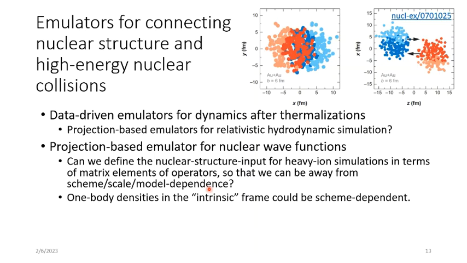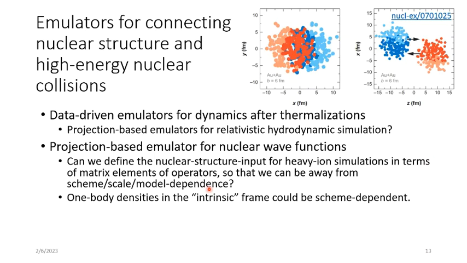And as we have learned in nuclear structure, you can always make unitary transformations on the wave functions, and at the same time, if you make the same transformation on your operators, your matrix elements, your physics won't change. But imagine if you define everything in terms of wave functions, then when you apply transformations, you suddenly lose control. You don't know which result should be better. So that's what I mean.